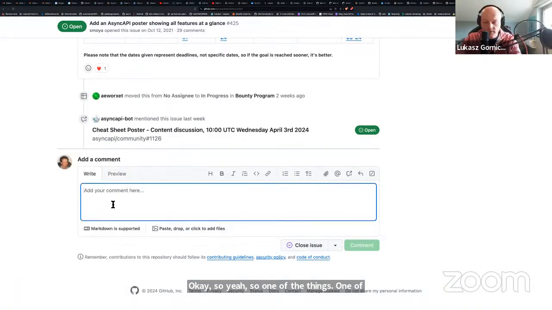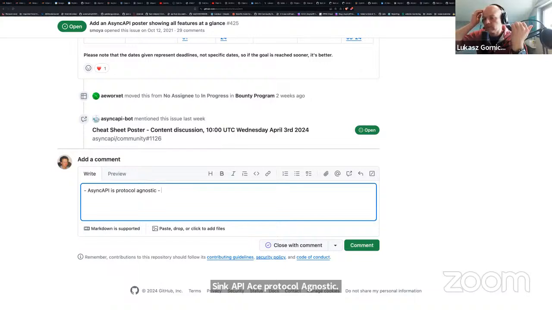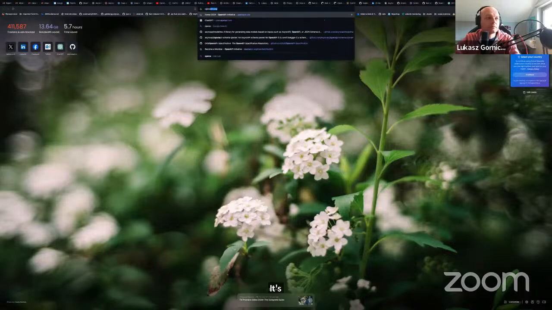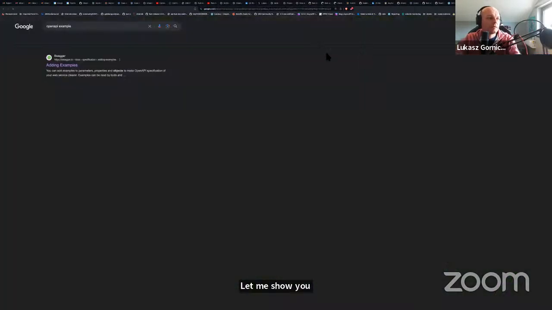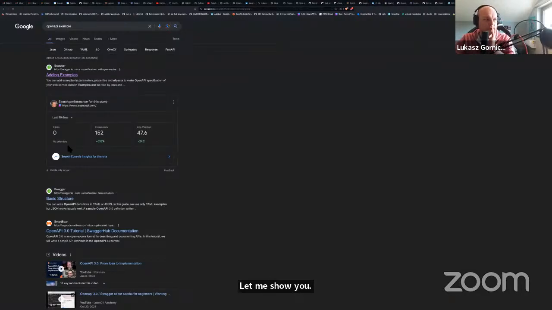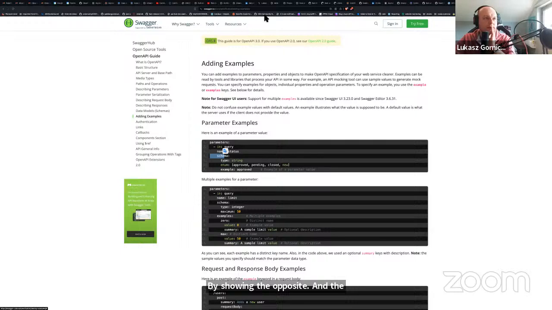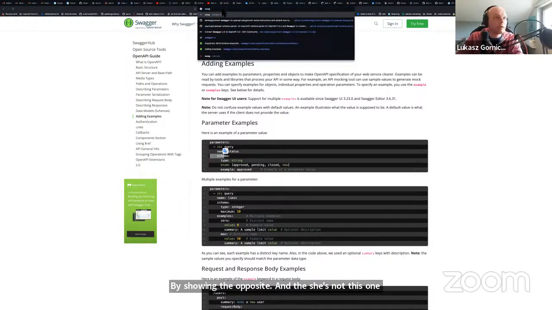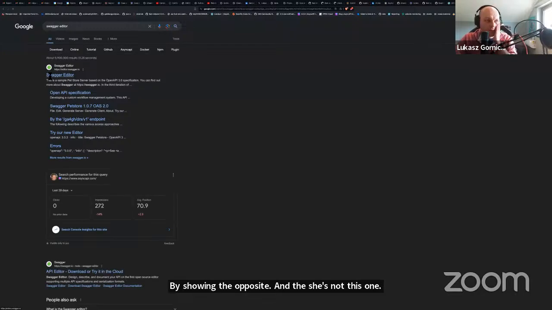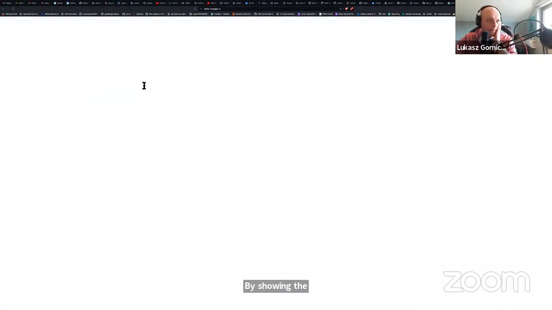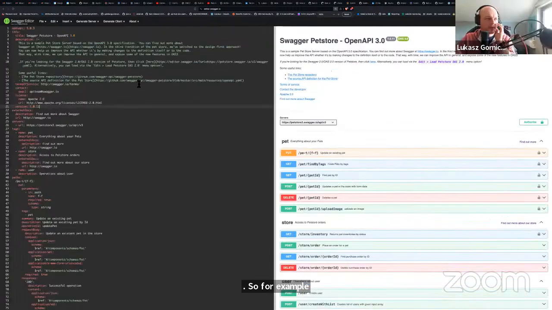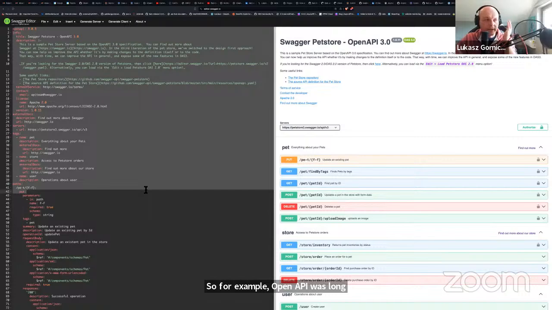So one of the things we have to address in the cheat sheet is that AsyncAPI is protocol agnostic, which basically means... let me show you by showing the opposite of AsyncAPI, which is OpenAPI. OpenAPI was long before AsyncAPI, but you can see it's also YAML like AsyncAPI.